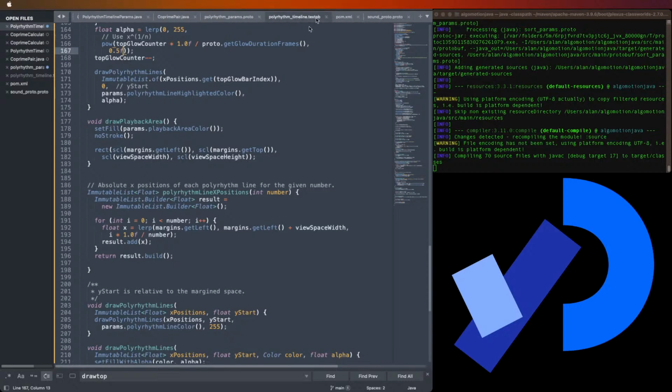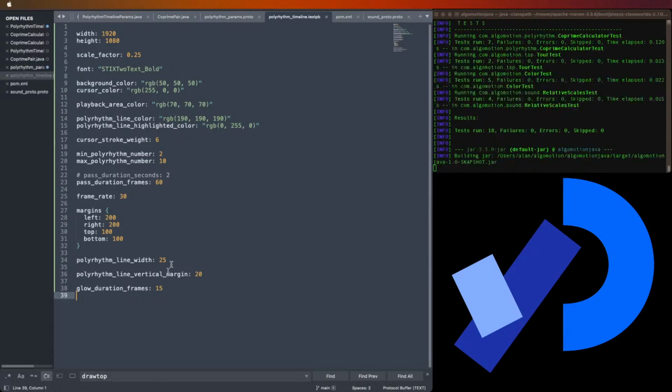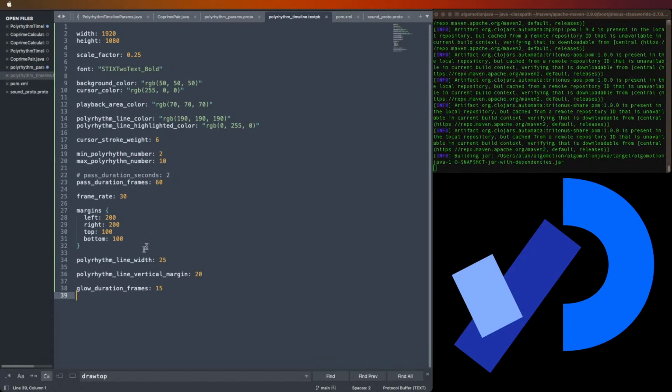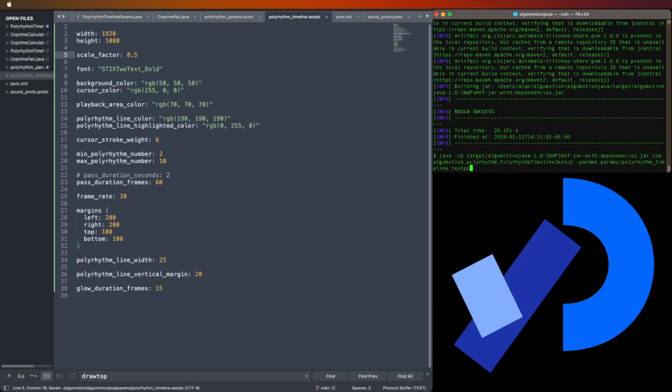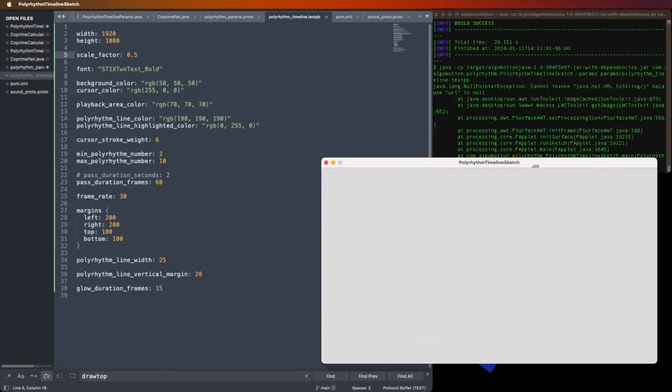And I think I'm also going to increase the scale here. Double it. So that'll be more visible.